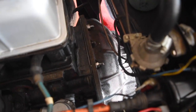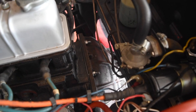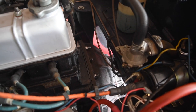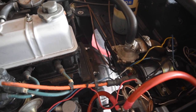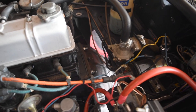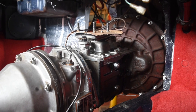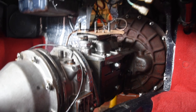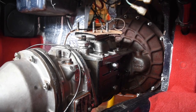I've got a couple of the studs at the top and then a bolt at the bottom, so it's going to stay flat against the engine, and I'm going to get it lowered down and get the rear mount done up and the prop shaft flange. So that's everything bolted together. I think next I'm going to get the oil into the gearbox.